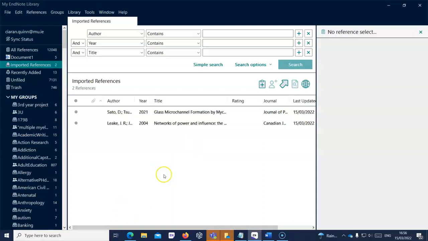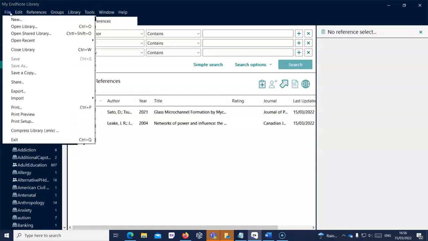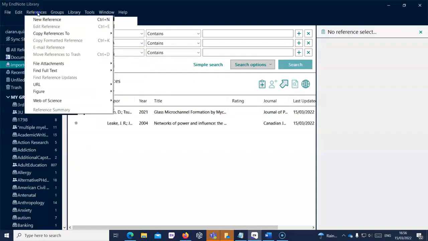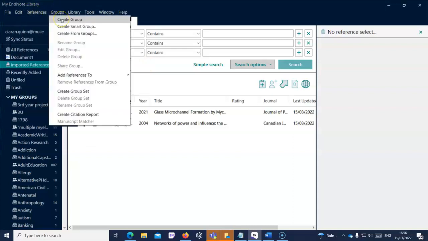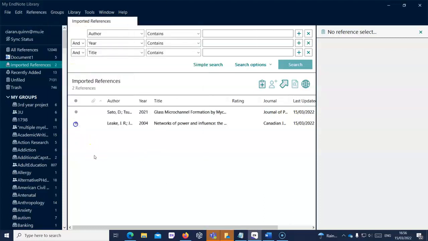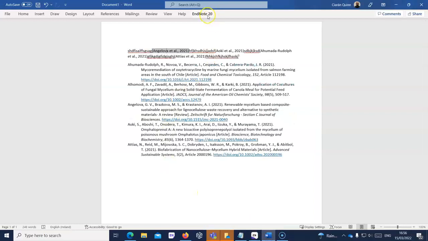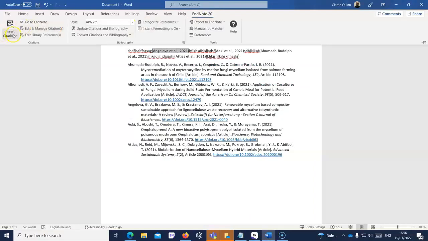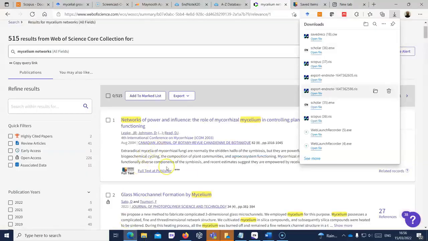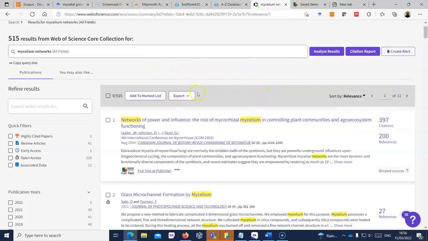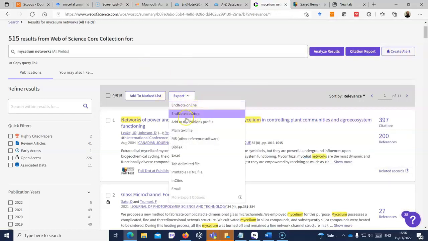So just to quick recap, you're going to download EndNote from Apps Anywhere. Then you're going to go into EndNote, you're going to go into File, you're going to create a new file, name it. Then your basic functions are across here. You can check those out. I'm going to create a group and then add references to groups. Okay. When you download this, you'll automatically have that Cite While You Write tool pop up in your Word document. And using that, then I can start to insert citations in a variety of styles into my Word document. Then to export them in, whatever database you're using, there's going to be either called export or save. There's going to be that functionality there to export your papers into EndNote, into Desktop.